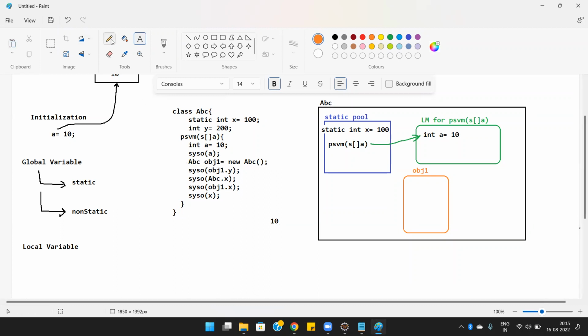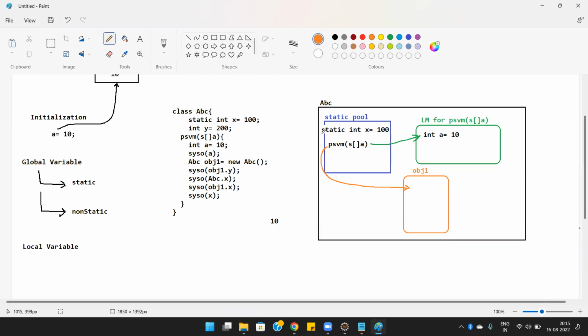Okay. So now what are the global members we have? Static int x, int y, and then my main function. Static members will have a single copy for the entire execution. So it will not load the memory into this object. Instead of that, a reference will come from the static pool to this object.